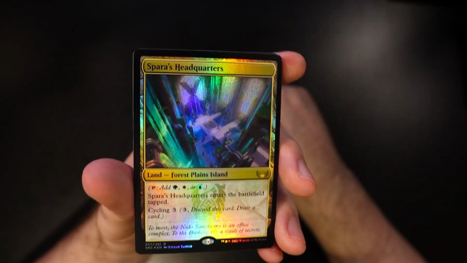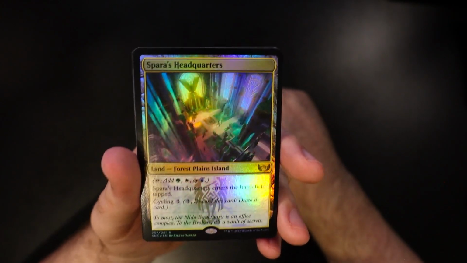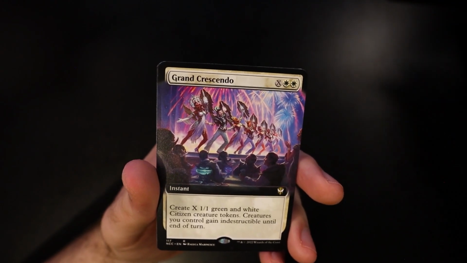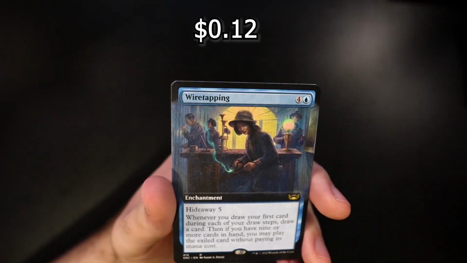And we got a Sparrow's Headquarters, our 4th Tri-land of the box, and it is not a Xander's Lounge. Yes, let's go, dude. Amazing. I'm so happy about that. Grand Crescendo. This is indeed turning out to be a Grand Crescendo.